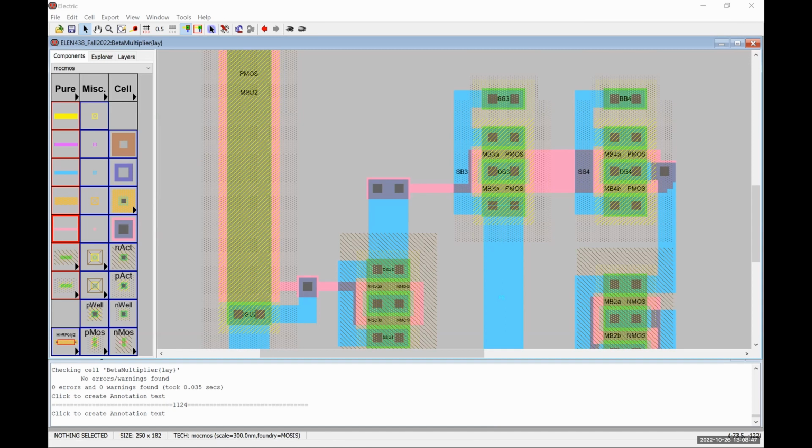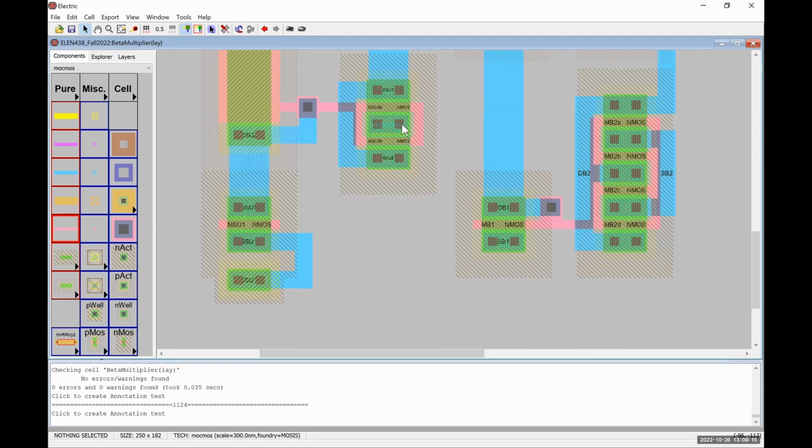Okay. Now I need to connect the source of MSU3 to the drain of MB1. So the source of MSU3 to the drain of MB1. So here's my source.